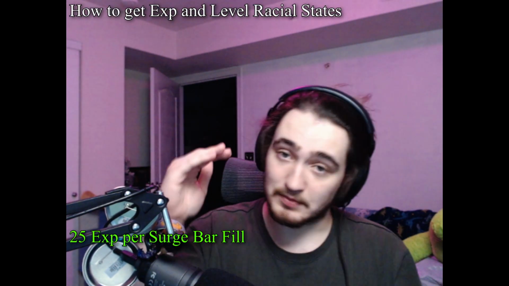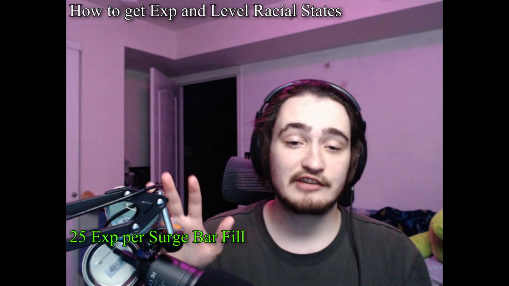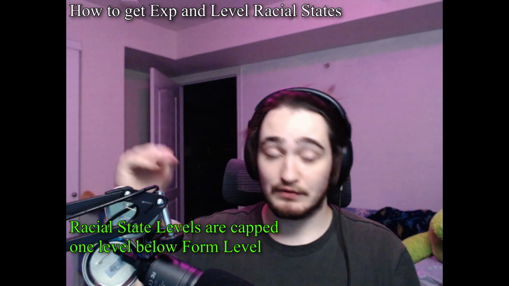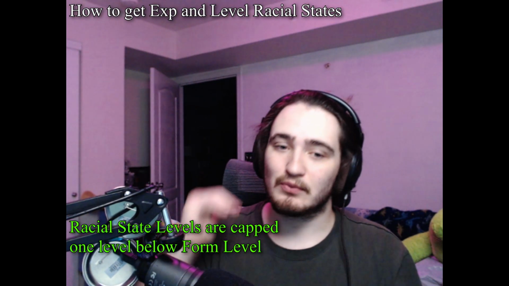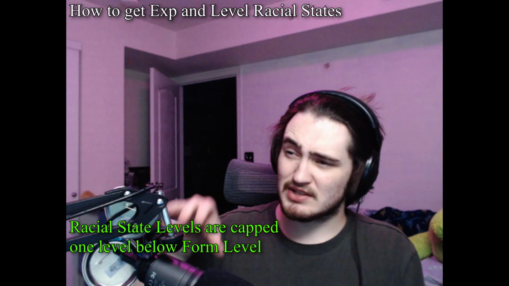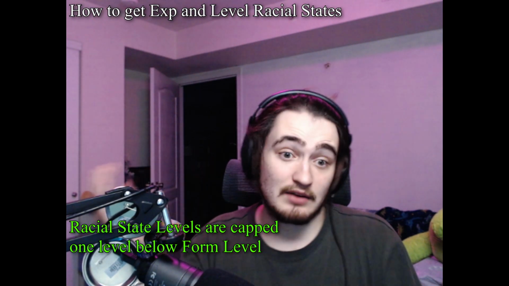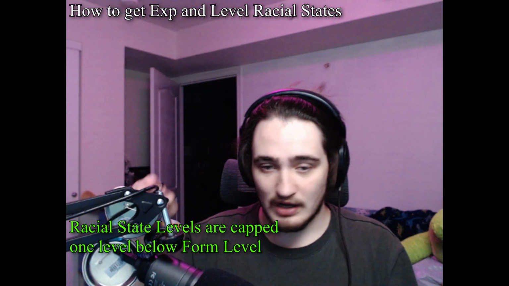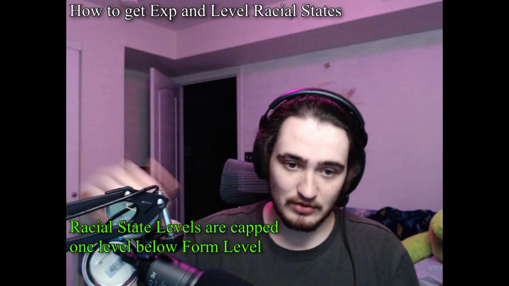Let's talk about XP and leveling. XP comes from building up your surge bar. Once you do that, you're just going to get 25 XP. It's that simple. But to get XP and level the form at all, the racial state, you need to have the form. The underlying form needs to be 1 level higher at all times. So if a racial state's level 1 and Super Saiyan's only level 2, because you like, I don't know, maybe you just got it, you cannot get level 2 legendary until you have level 3 Super Saiyan, okay?